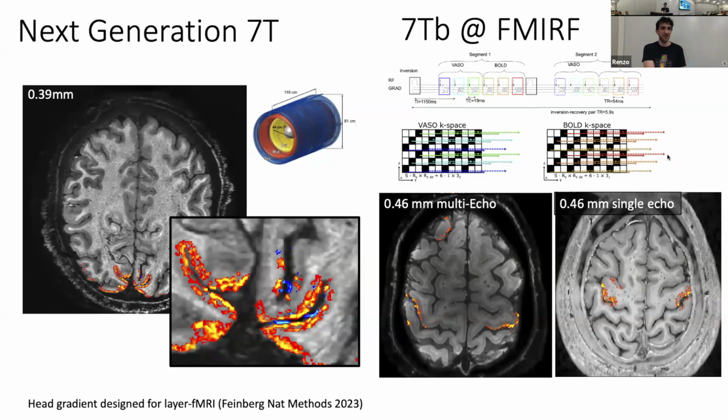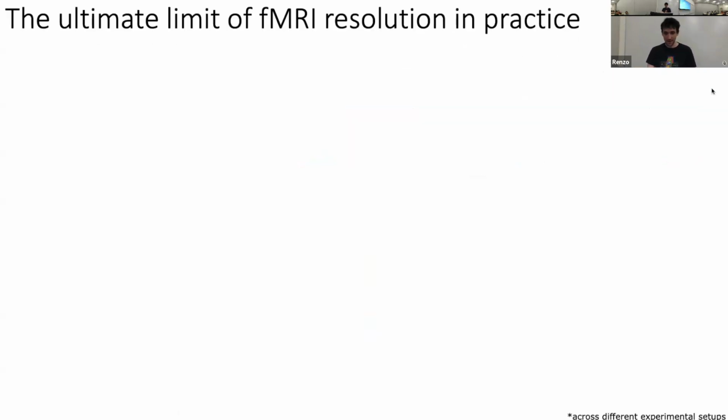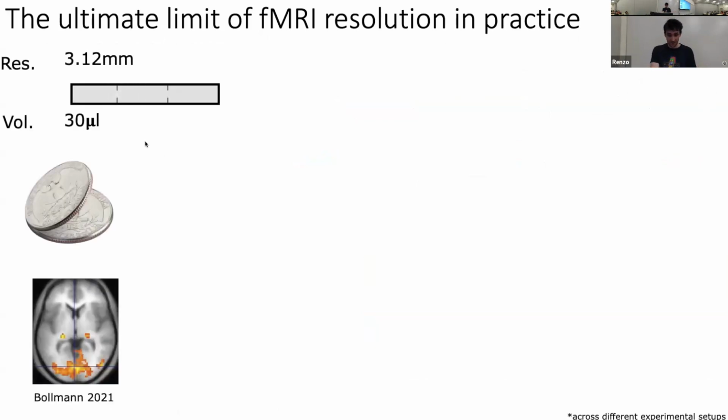Namely, the standard is about 0.8 millimeter for depth-dependent fMRI. And to give you an idea of the entire spectrum of resolutions, I would like to show you this slide where Saskia Bollmann summarized with a meta-analysis of fMRI that the median resolution of most fMRI is bigger than 3 millimeters. And that's not very coarse. It's about the size of 2 quarter coins on top of each other, and it's the standard for regular fMRI.